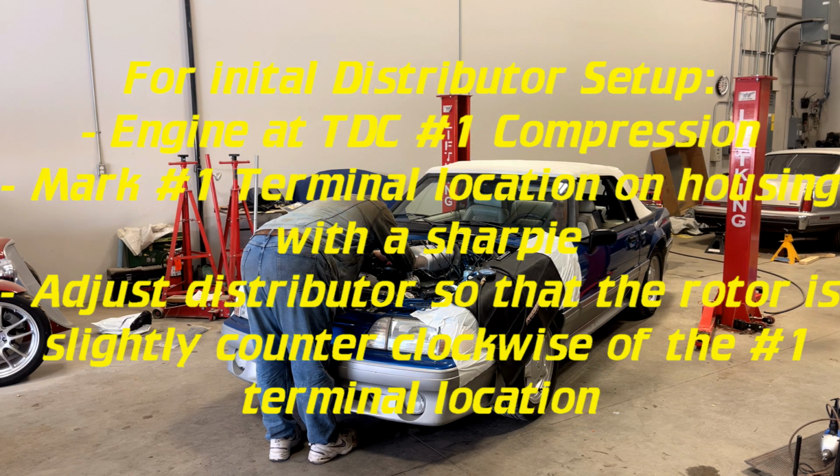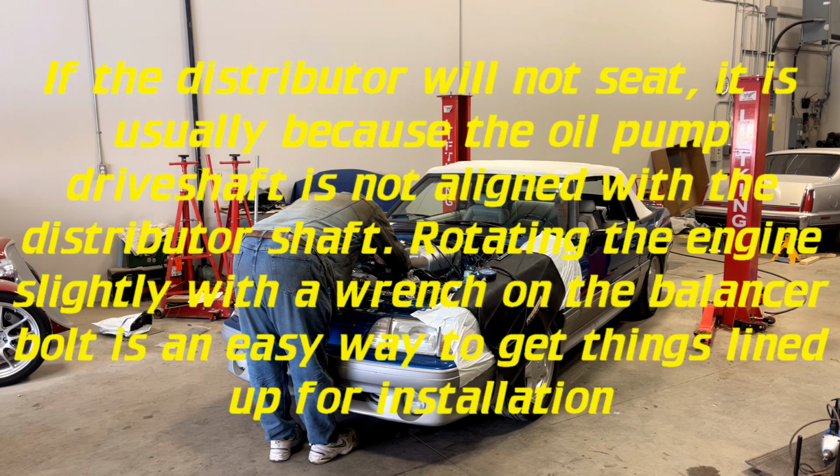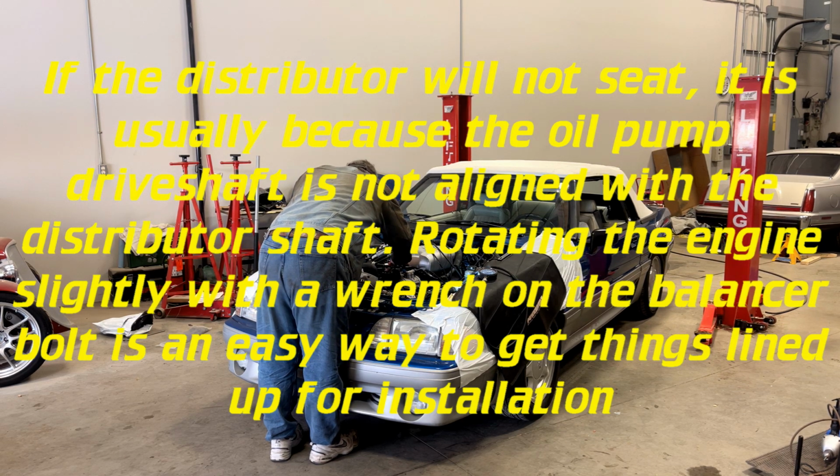So we want to turn this distributor so that we get it right about there. Okay, now we drop it in. Oh, and if we're monumentally lucky, it just goes in place. How's about that? Crazy.